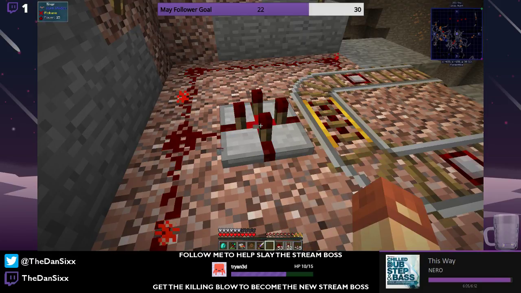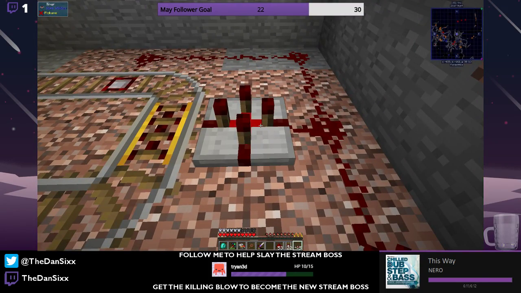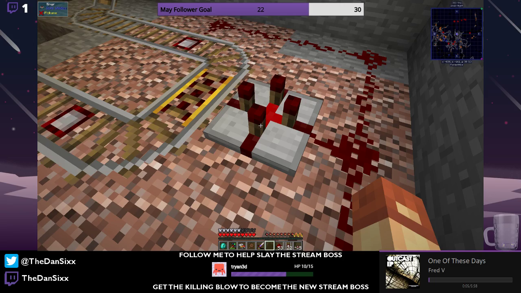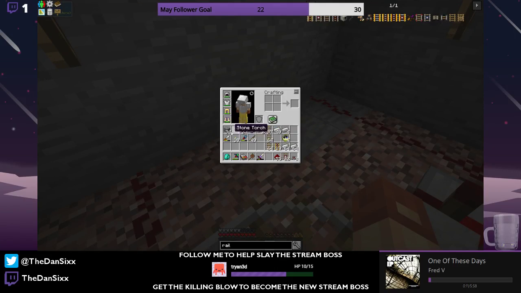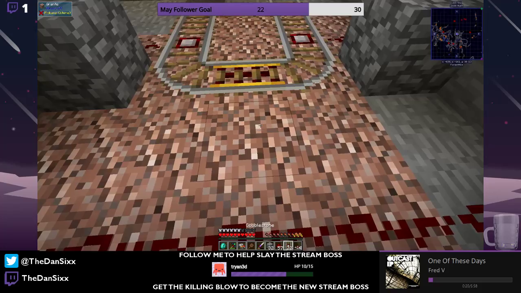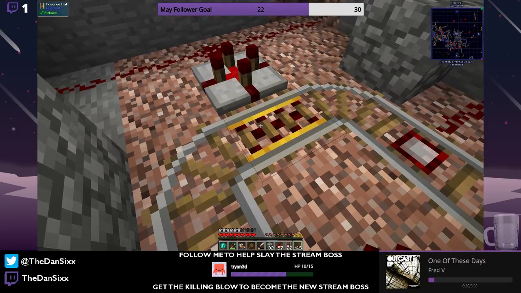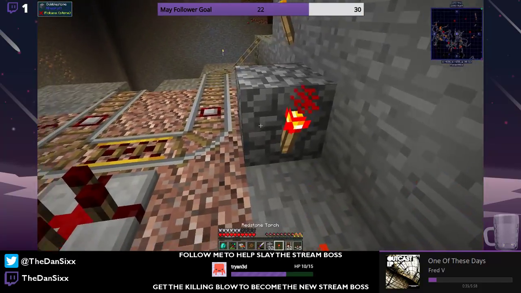So, I need a pickaxe. I want this to start timing from when it gets a redstone signal. So I might need to invert this signal. That's easy. I'll just cobblestone it for now. And I'll flip it around so that it's powering this. Should go about every 5 seconds. Yeah. And we go like that.